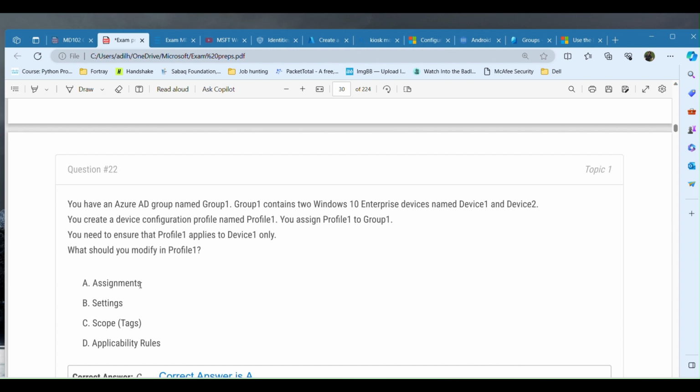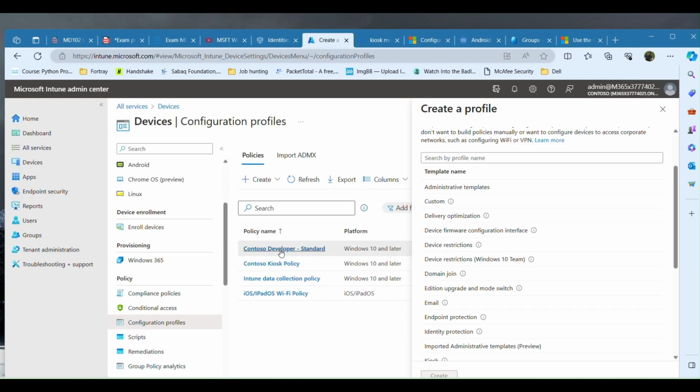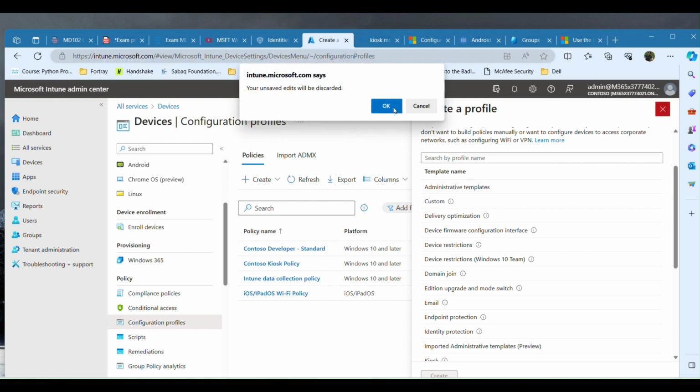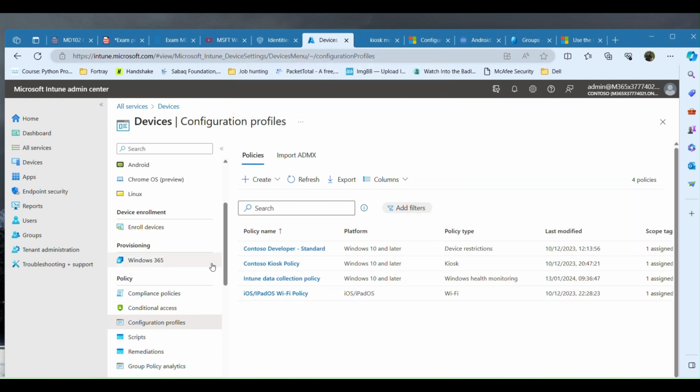Remember, we have dynamic and assigned. If you use assigned, technically it will be assigned to both devices, to the group. You choose a group, group one, so it will be assigned to that group.